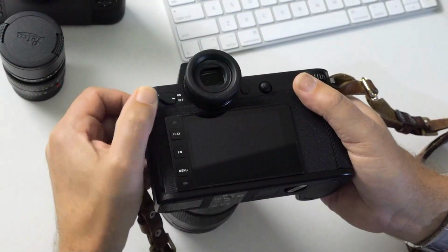So there's certain things that I don't shoot, there's certain things that I do shoot, and I've found that the settings that I'm going to show you now work for me out in the real world. So there'll be some things that I don't discuss, some of the autofocus settings, but let's just get down to the basics of what works for me, and then you can take that and apply it to your own work. So let's get to the actual menus themselves.